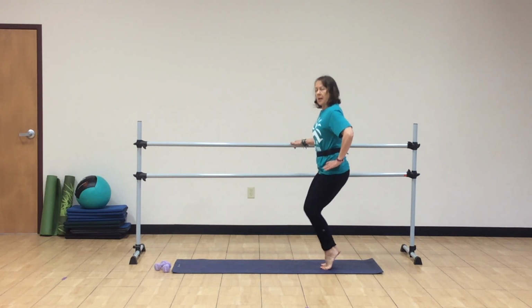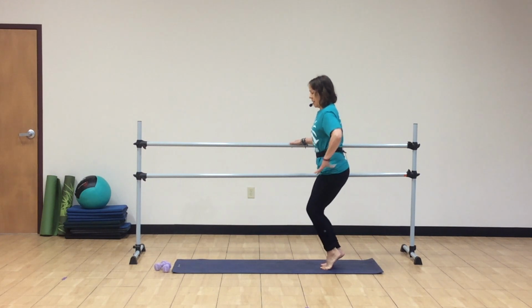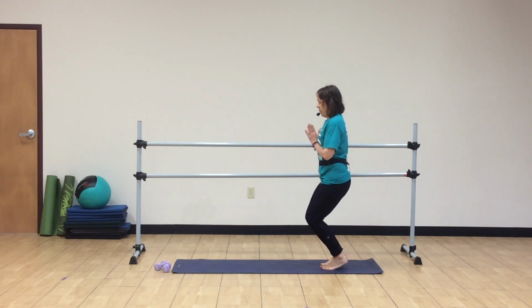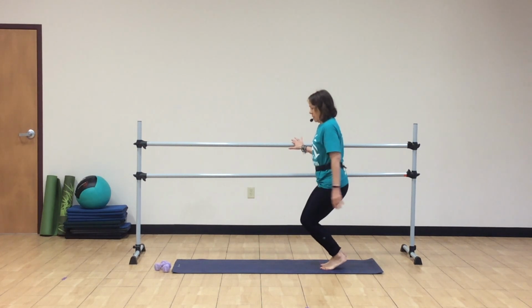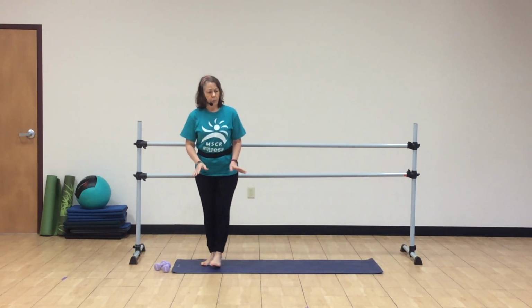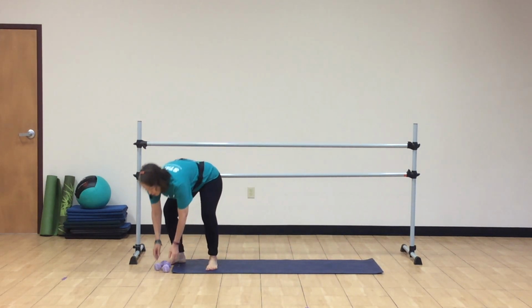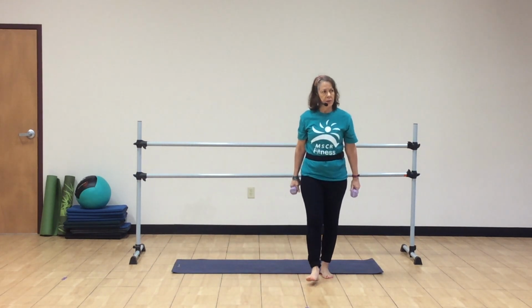Let's do another set of 8, 7, 6, 5, 4, 3, 2, and 1, and just kind of shake it out. Feel free to bring your water, take a drink of water if you need to. Okay, next, we're going on to the weight segment.